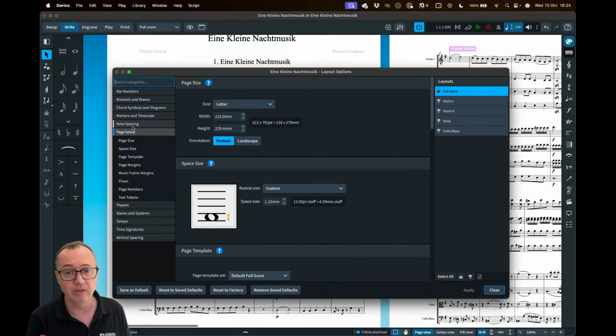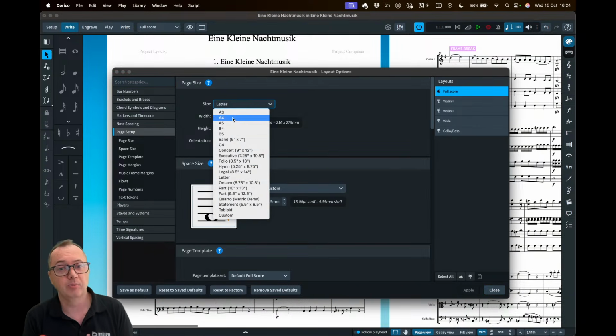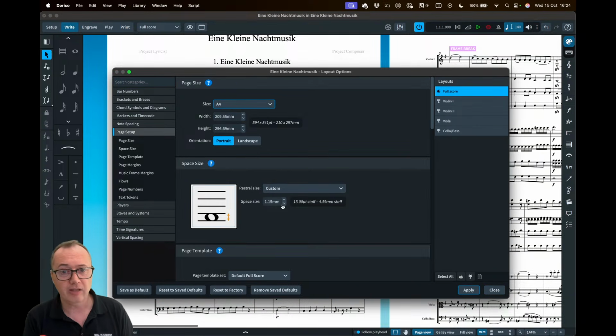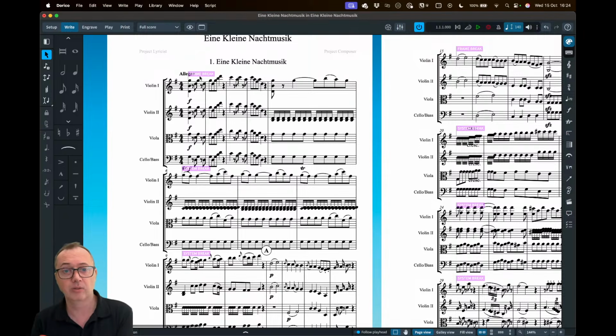So when I go to Layout Options in the Library menu, this is imported as letter size paper because that's what the original file was in, but I'm going to generally use A4 because that's what I would print internationally. So if I choose A4 and I want to go back to a standard staff size of 7mm because I've decided 4.5 is a bit small, then 7 is our default normally. So if I press Apply and Close, then I get this, because all the frame breaks and system breaks are still applying. So it's trying to fit all the same music on there, but with a bigger staff size. So this isn't going to fit.